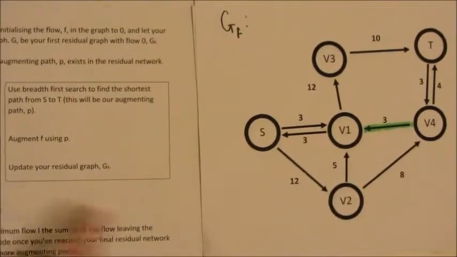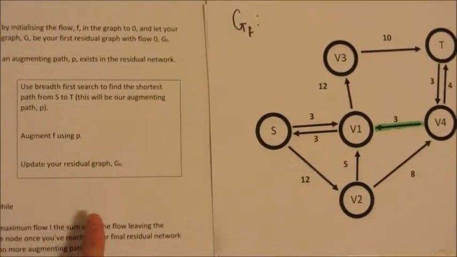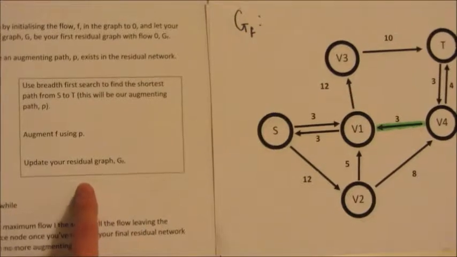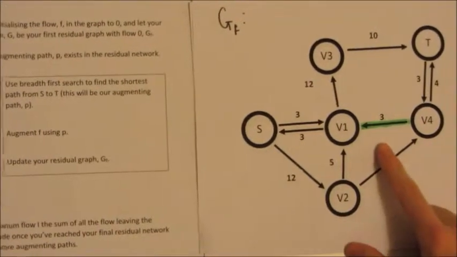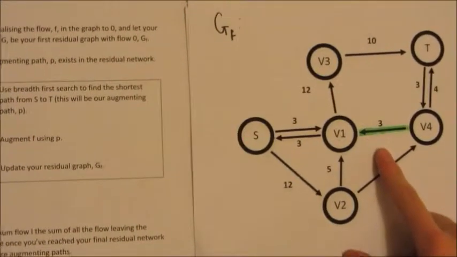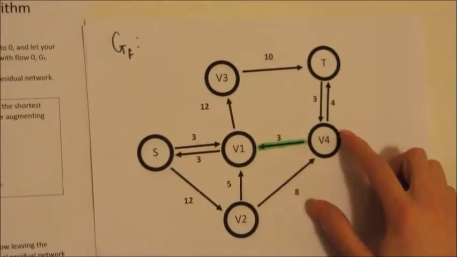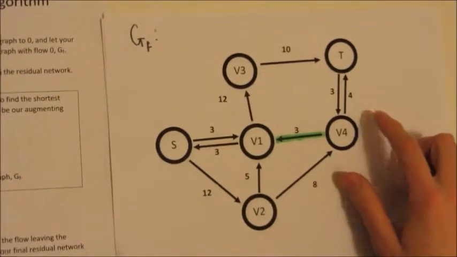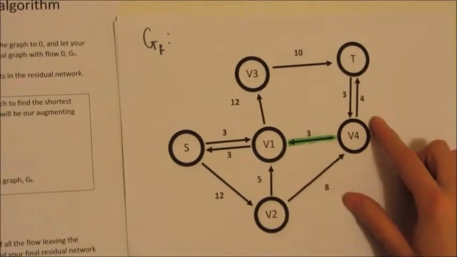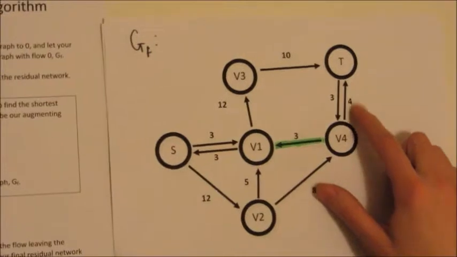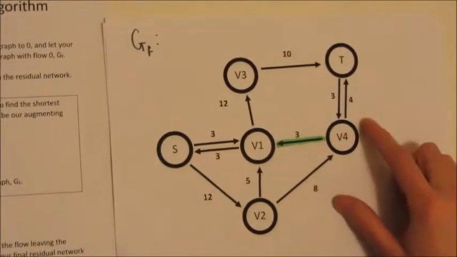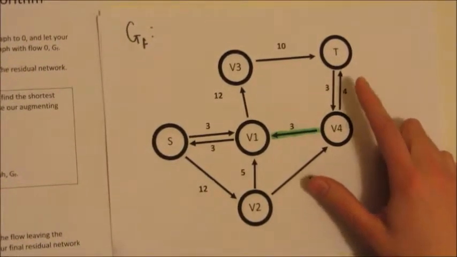This is our residual network after having updated the graph through this step here. This was our critical edge in our augmenting path, and it resulted in a back arrow here. To explain this forward and back arrow, it's a result of the total capacity of this edge originally being 7. Having pushed 3 forward, we can still push 4 forward and are able to push 3 back.